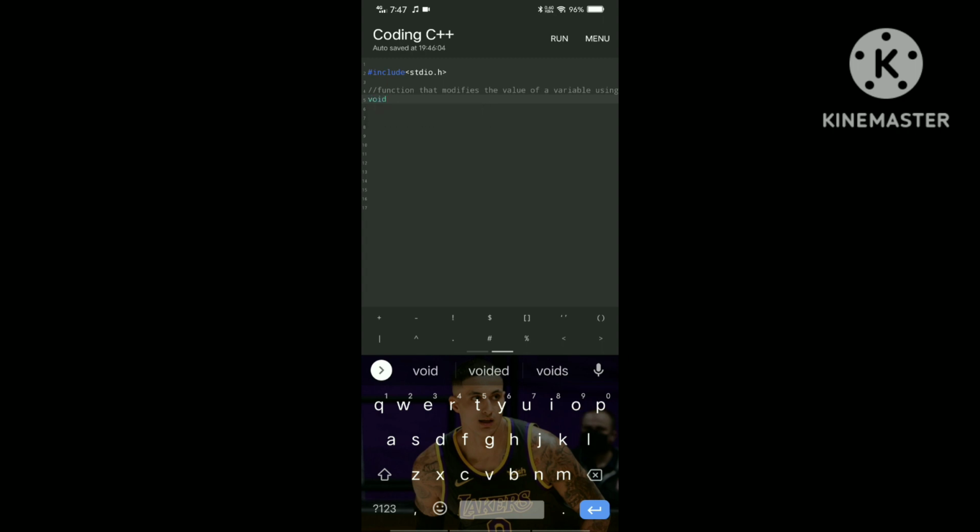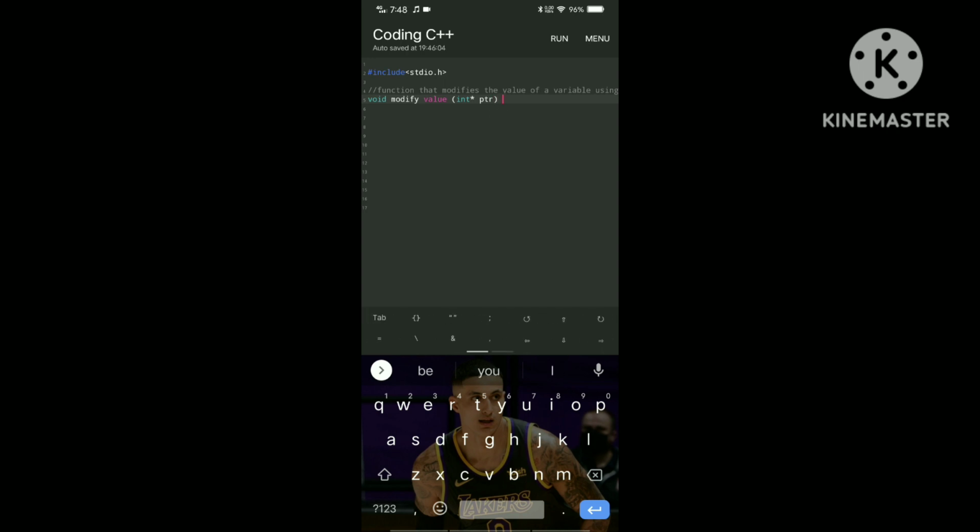Next is void modify value int asterisk ptr and asterisk ptr equal 20.